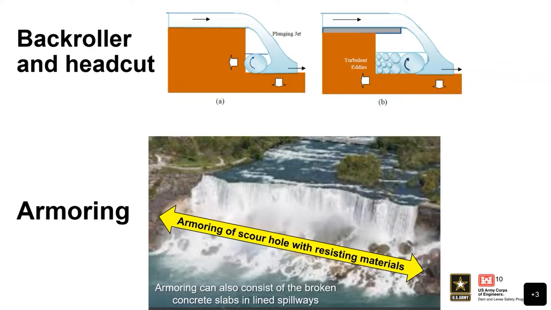You can add some resistance there. It's like adding protection against the vertical face so that the back roller, that erosion, or that water can't attack more and more material. Now, that may not stop the erosion process altogether. You may eventually have enough flow, or you may break that material up and be able to move it downstream, but it will slow the process.